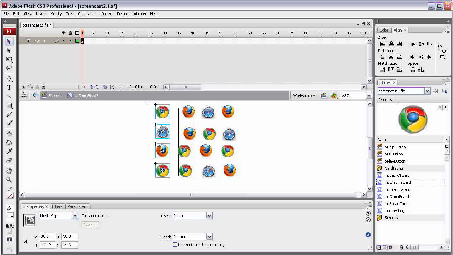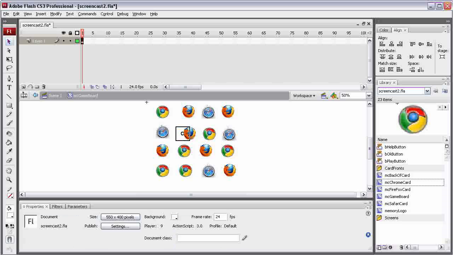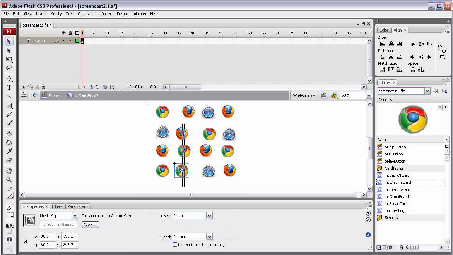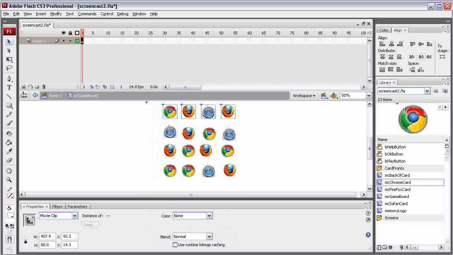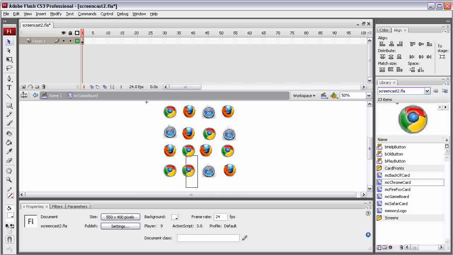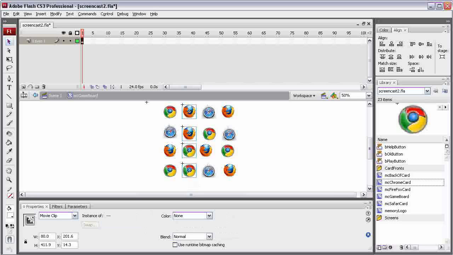Now we'll do that. Is that right? Yeah, we'll do that with each of these. I'm just going to grab this one here and move it a little bit over, move that one a little bit over, because the top one has been distributed, so I want it to be the far edge. In this case, the top one, which has been distributed by the Align tab, is the far right edge. So we'll align to the right. Now it looks to me like these ones are out of whack. You have to pay a little bit of attention to what you're doing with the Align tab. And there. Okay. Align right again.